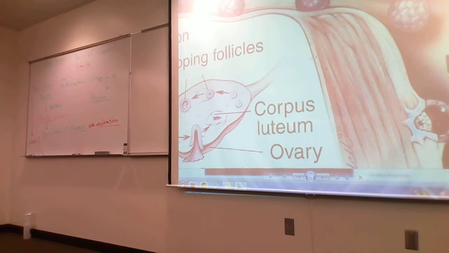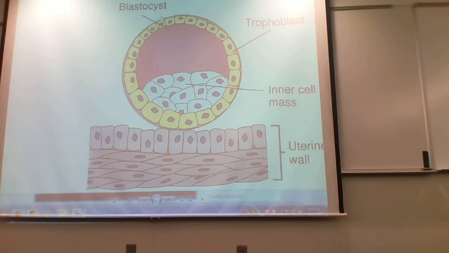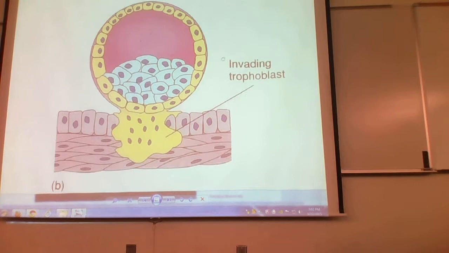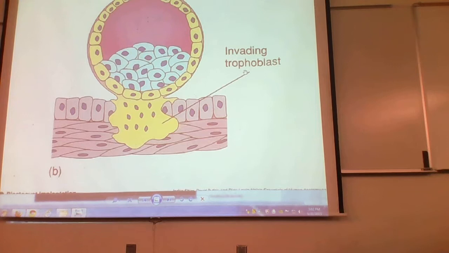Okay, let me show you another view of implantation. So here you are with a hollow tennis ball, blastocyst, they call it. That's mitosis, that's cleavage. And here's the uterine wall. And what are you going to do? You're going to do that. So, do you remember biology 101 troph? Autotroph, heterotroph. What does troph mean? To eat. So literally eating things. Blast build, I'm building an eater. So blastocyst basically chews and digests its way into the uterine lining. So we're going to plant. So that's the end of week one.